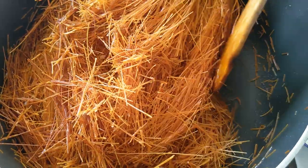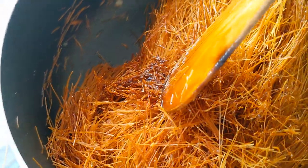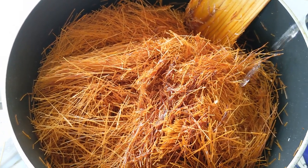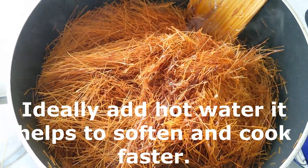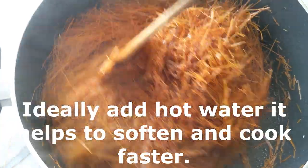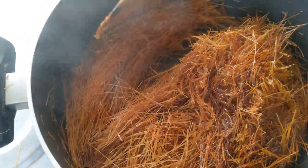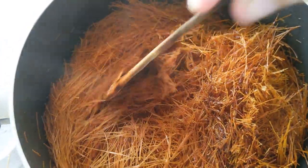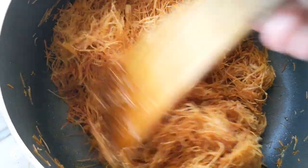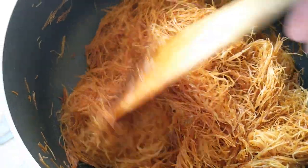You'll notice the Save tends to cook on the bottom but not so much on the top, so you'll have to keep moving it about. Then start adding little bits of water — once you add water, the vermicelli starts to soften and cook better, which is what you want. I do not add an entire cup of water at once because you don't want it to become clunky or cloggy.